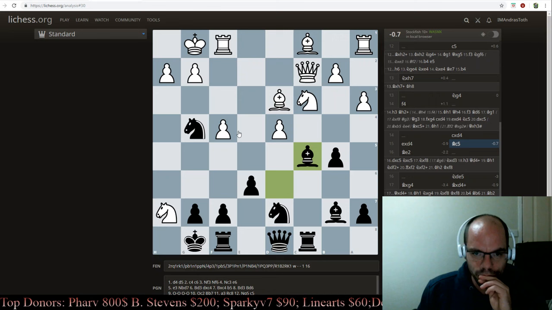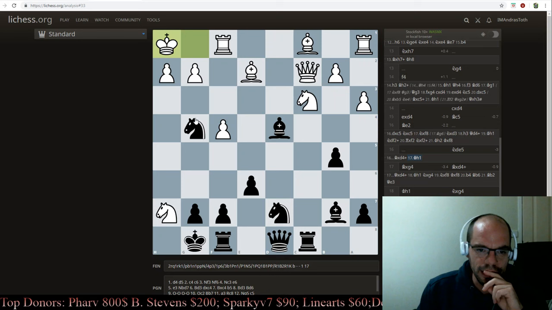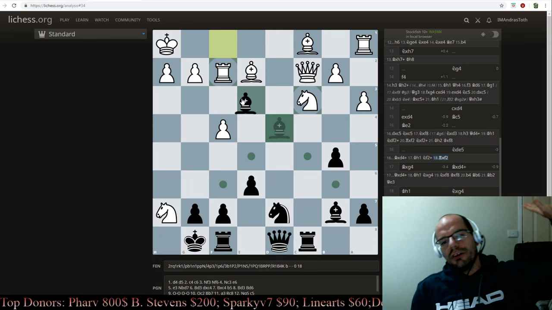Seeing all this, Anand plays bishop e2. Very measured, very calm, very cool defense. I really like it. He says, fine, you take me on d4, I walk away. Now you can't kill me here because I take the very troublesome knight. And if you chuck in there, thank you very much, I will sack an exchange, I take this. And I will try to hold this.